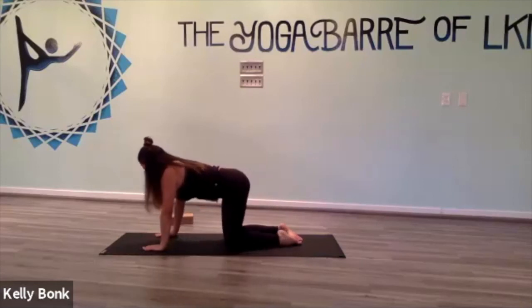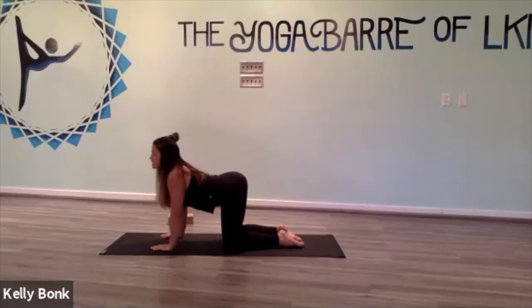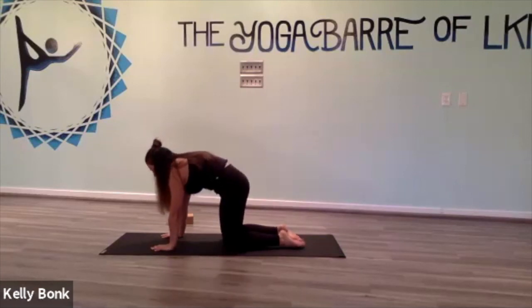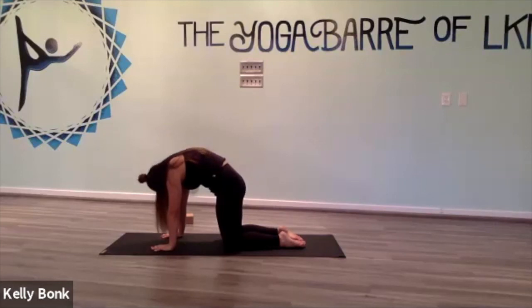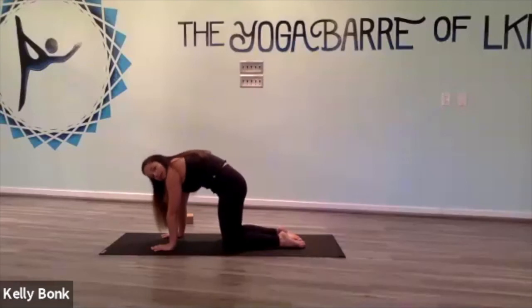We'll shift up into table pose. And now we're going to move through our cat-cow. So inhale, chest rises. Exhale, curving the spine, tucking the tailbone, chin tucks. Inhale for cow. Curve spine, low belly. Tailbone is up, gaze is up. Exhale, empty it all out.